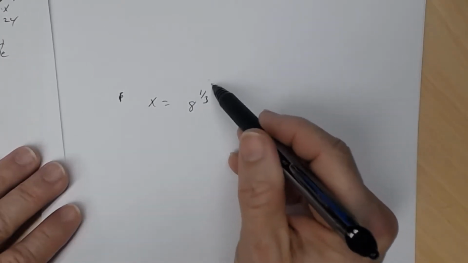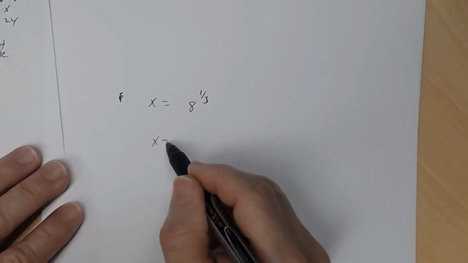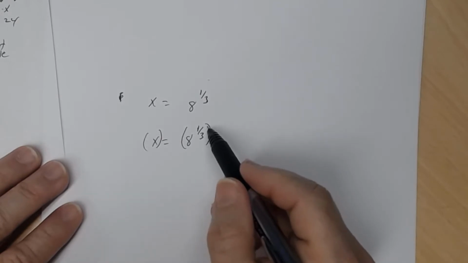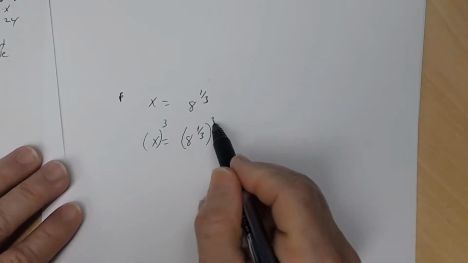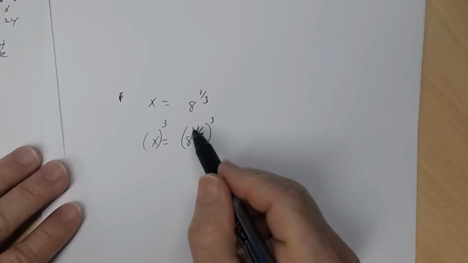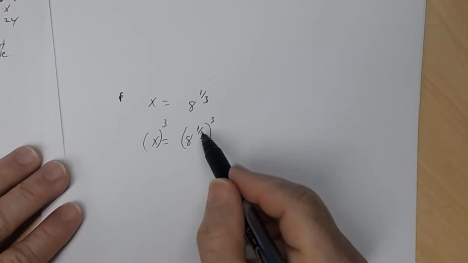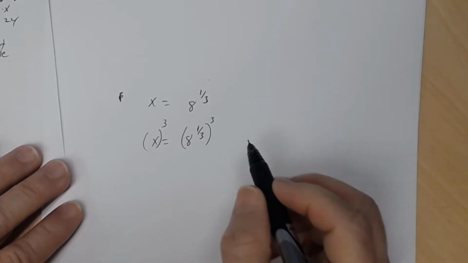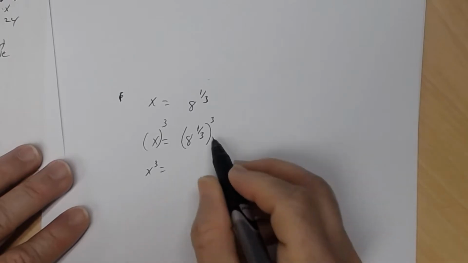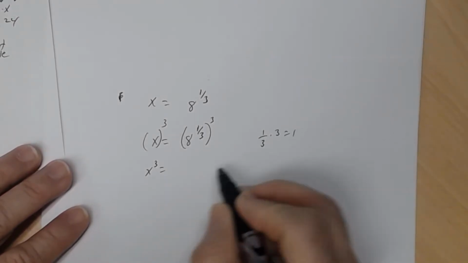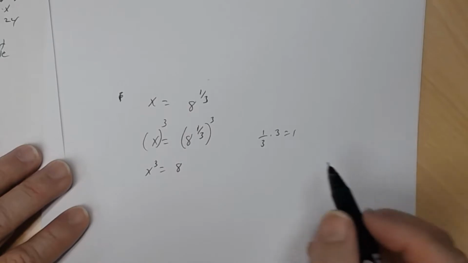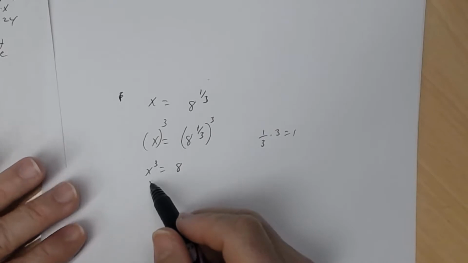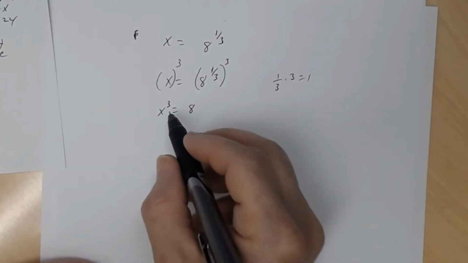So when I raise both sides to a power, just like I did previously, I'm going to raise it to the 3rd power, because it's the only way I can get this exponent to be a 1. That's important in this progression. So I raise both sides to the 3rd power because my denominator is 3, and I get x cubed equals, and remember, 1/3 times 3 is 1, so that's equal to 8. Now I've got to get x by itself. One way to do that is to take the cube root of both sides.